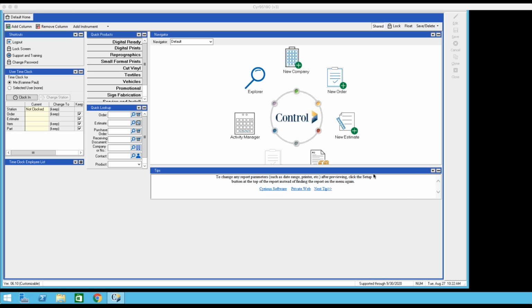Okay, so some of the things to consider are: how many orders do you receive on average in a day? How are you going to handle the scheduling of new orders and mix that in with orders that have already been in the queue and are still chunking along? What kind of production workflow process do you need? How's that going to fit with the statuses and stations? And then how many are going to go out the door each day on average?